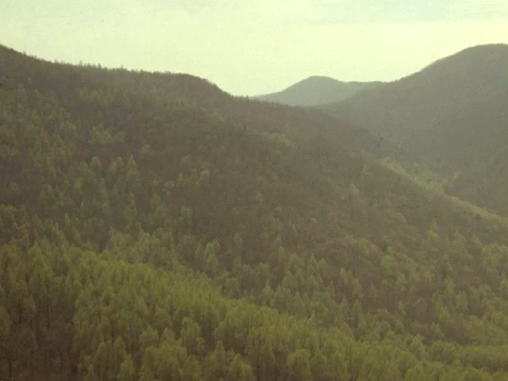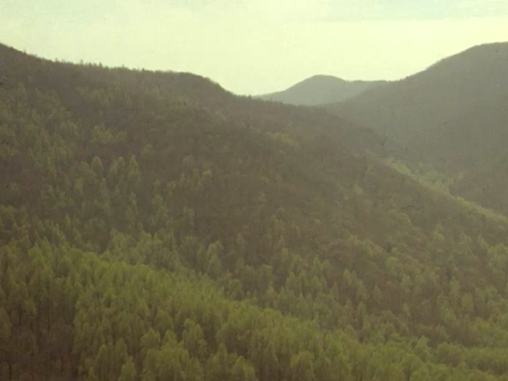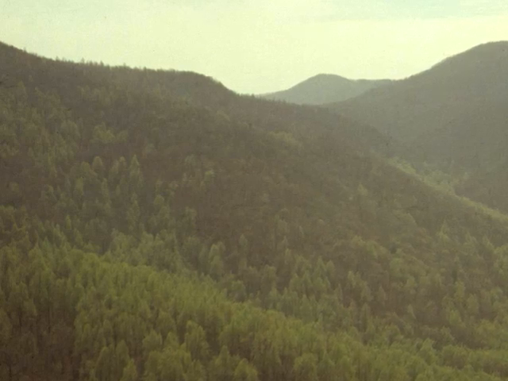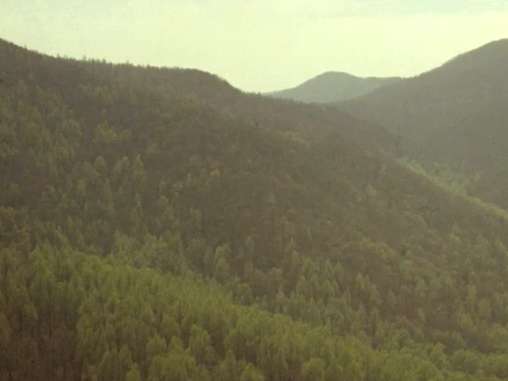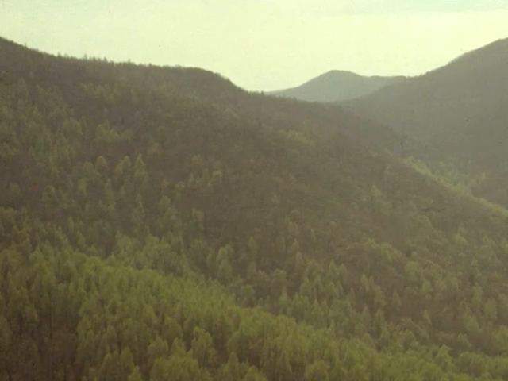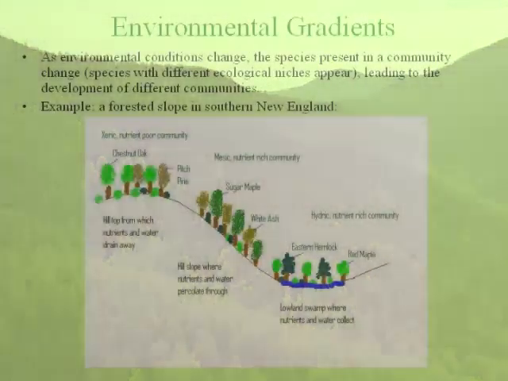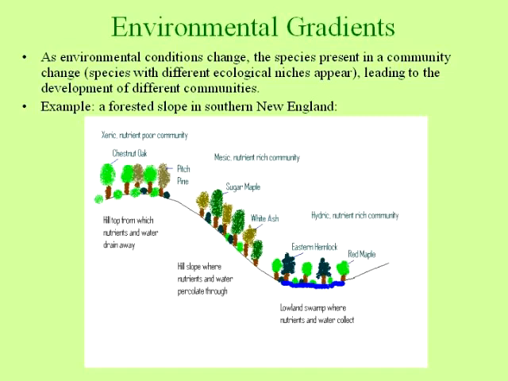But even before we get to that, there is this turnover in species going on as we go up the mountain as well. And so that falls under the heading of communities grading into each other. Here is a slide that summarizes that. The idea that as physical environments change, communities will also be changing. So species with different ecological niches will appear and replace species whose niches are no longer present in this new physical environment.